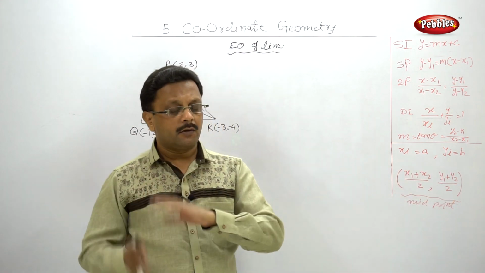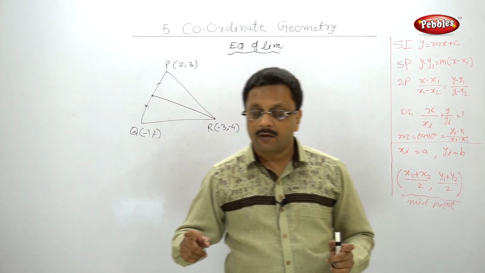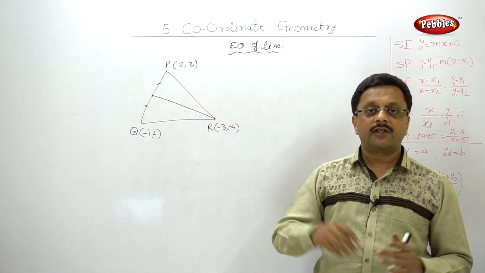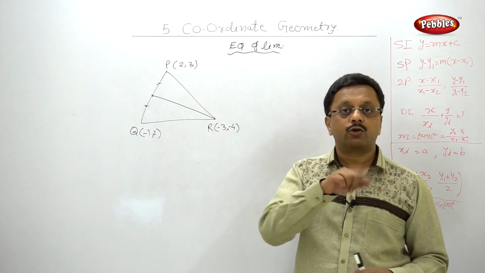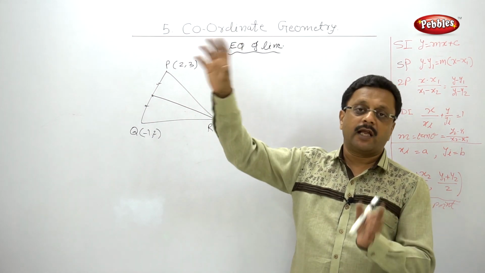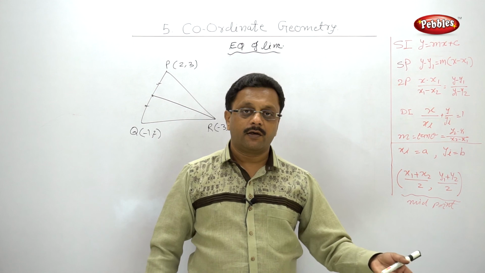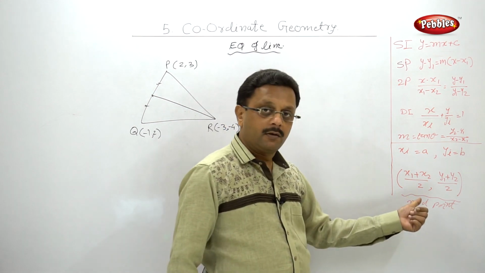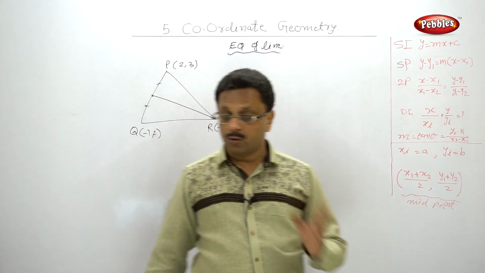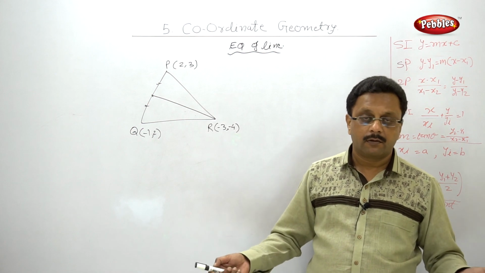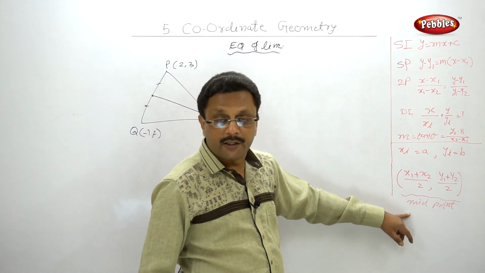What is the variation? Now forget this problem. They will give one line. Okay, 3 points, midpoint. Now they will say the midpoint is given, but one of the points may have k, that is (2k, 4), and (7, 7) is the other endpoint of the line, and the coordinates of the midpoint are (1, 7). Find the value of k. In that case, you have to use this formula. Substitute in this formula. This is the variation. Just write down this formula. This is the formula for the midpoint of any line.